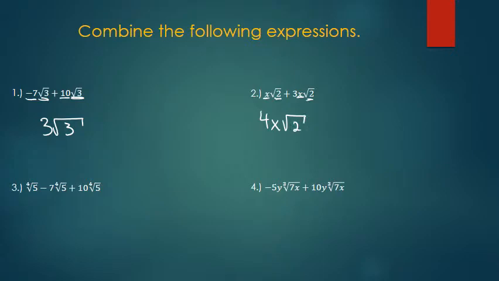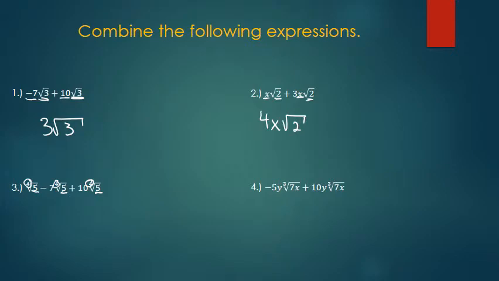Okay, so the next one introduces another thing that also needs to be the same. So I have 5's on the inside of each root, and I also have a fourth root for all of them. So all of those need to be the same in order to combine all of them. Or at least, you could have a fourth root of 5 minus 7 times fourth root of 5 plus a different type of root. You'd be able to combine the first two, but not the last one.